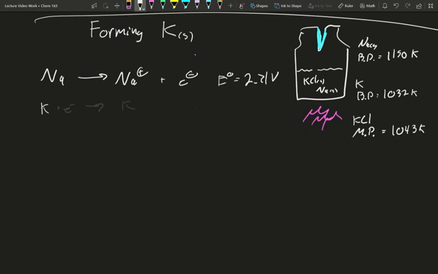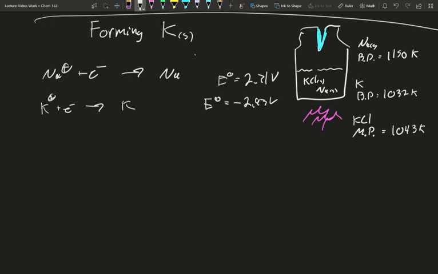Potassium, on the other hand, has an E naught equal to negative 2.93 volts. So if we imagine just flipping this sodium reaction around for a moment, well, that would become a minus 2.71 volts. Between sodium and potassium, sodium's higher on the periodic table. It's more electronegative than potassium. We see that in its potential. It's slightly more positive, or at least less negative than potassium, 2.7 versus 2.9. That sodium wants that electron more.